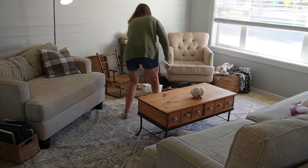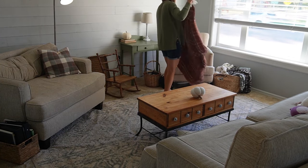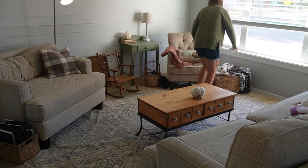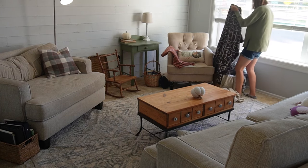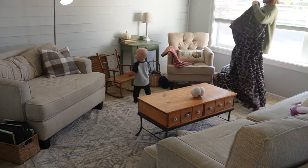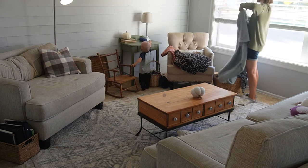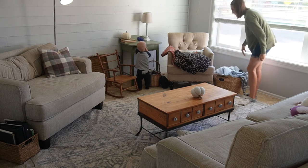Fridays are my living area cleaning and vacuuming days. I try to maintain a somewhat flexible cleaning schedule. I do like to clean certain areas of my home on certain days. It can change if I'm not home or if I feel like something else needs cleaning. I'm not too stringent, but this happens to be a Friday and I needed to do some tidying, dusting, window cleaning, and vacuuming. I like to do my living area on Fridays because we host a Sunday school class in our home on Sunday mornings, so it's nice to have that set.